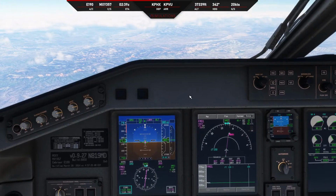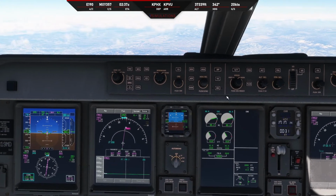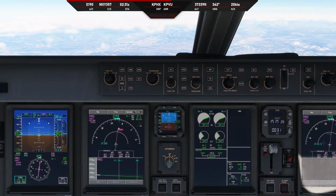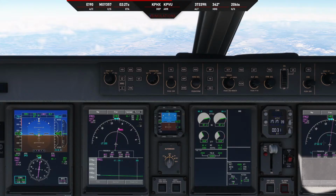So 100 miles out, we start down 3 degrees. How do we start down 3 degrees? Lovely E-Jet has a very, very complicated way to calculate a 3-degree descent. You click the flight path angle button here, and you select 3 degrees flight path angle down. That's it. That's all you do. And as you gain experience with this, look, I know you can calculate bang-on descents with ground speeds and vertical speeds, and that's great. But I'm trying to really minimize the mental math for new pilots that might be nervous of flying an airplane without VNAV, especially on a network.